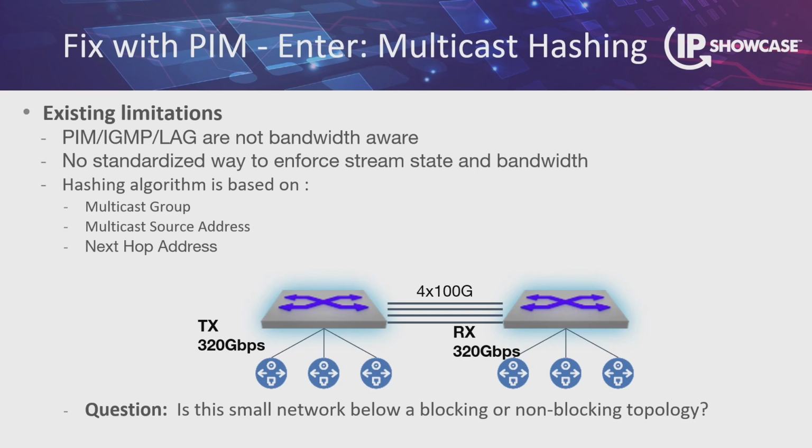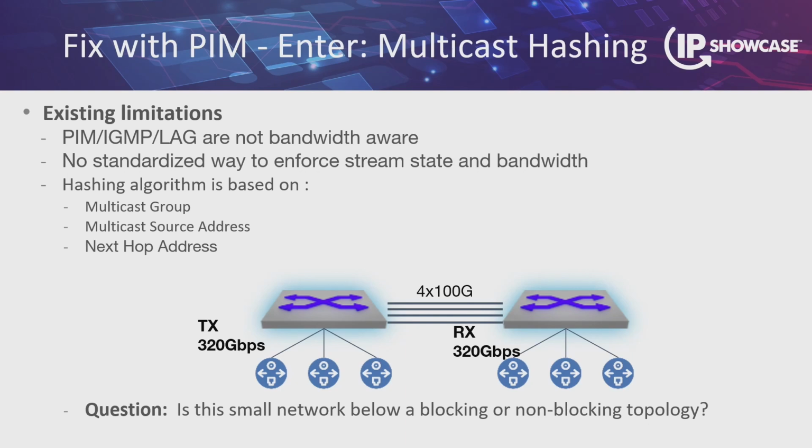And they don't know how much bandwidth is actually being assigned across those various links. So I like to ask this question when I'm speaking with customers: looking at the drawing on the bottom here, is this network considered a non-blocking network? Can I send the 320 gigabits per second from switch 1 to switch 2, to all those other receivers there? Some people say yes, because 4 100 gig links, 4 times 100, 400, is greater than 320, non-blocking. That's not entirely true, though.